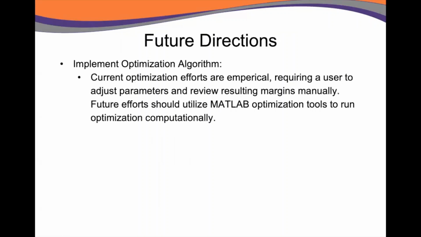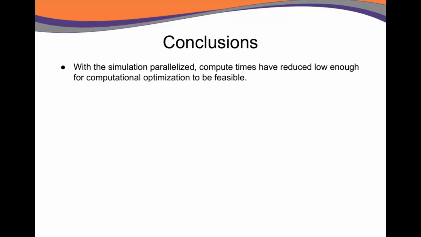For future directions, we advise you to implement an optimization algorithm. The current optimization efforts are empirical, requiring a user to adjust parameters and review resulting margins manually. Future efforts should utilize MATLAB optimization tools to run optimization computationally. In conclusion, with the simulation parallelized, compute times are reduced low enough for computation optimization to be feasible.